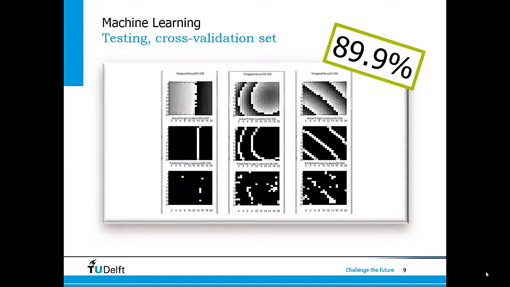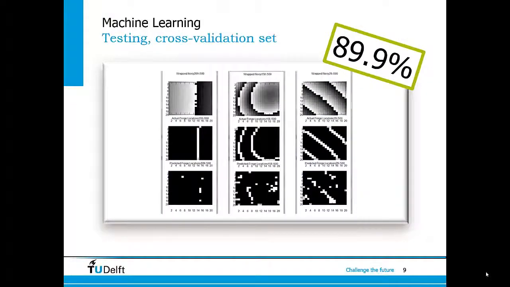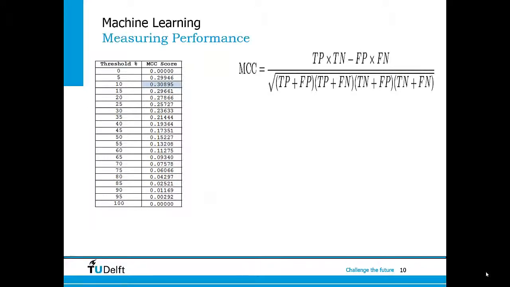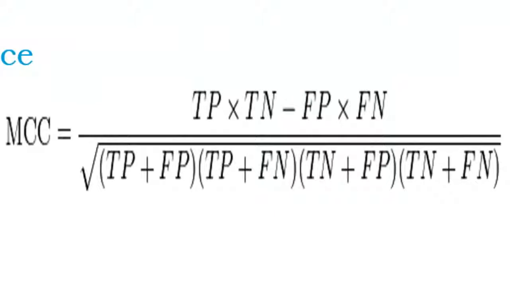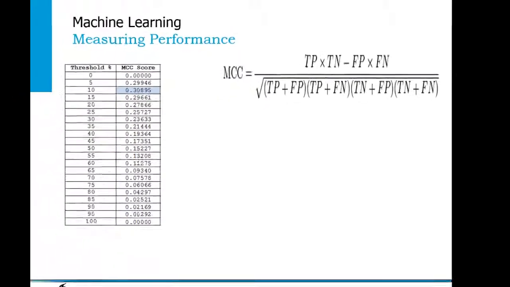it's not that good. Now, the reason for this is that the number of phase jump locations, the number of pixels in that class, is far fewer than the class saying that those locations are not phase jump locations. So the two classes are skewed, and when you have a skewed problem like this, you would do better to use a statistical measure which takes into account true positives, true negatives, false positives and false negatives, and the Matthews correlation coefficient does this very nicely.